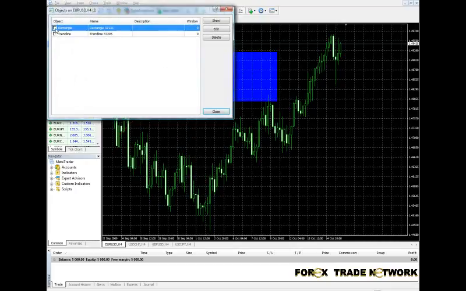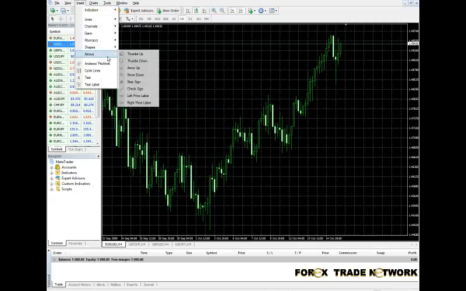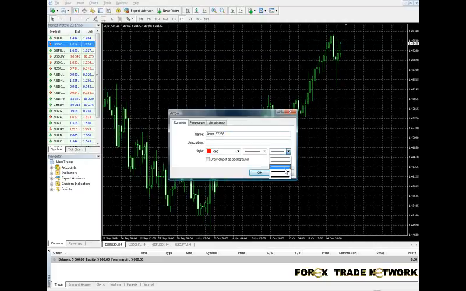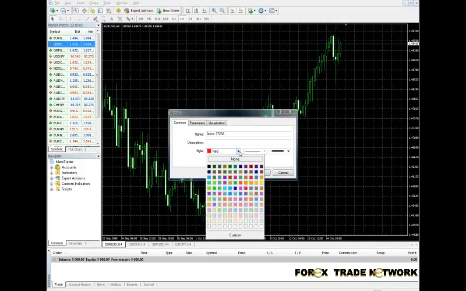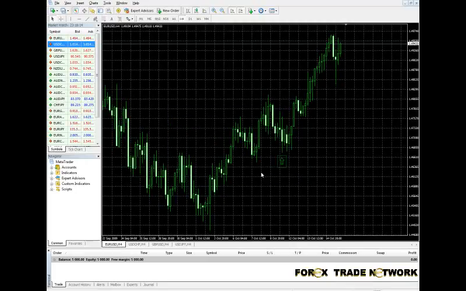Let's go to the objects list here. All right, all the objects are gone there. We'll continue on. Arrows. Now arrows are very handy if you're wanting to identify a few things. For instance, let's say this was the start of the up move. We'll go to the arrow thickness. No change there. That makes sense. And if we want an up move to be green, we can change that. And there we go. Big green arrow right there.